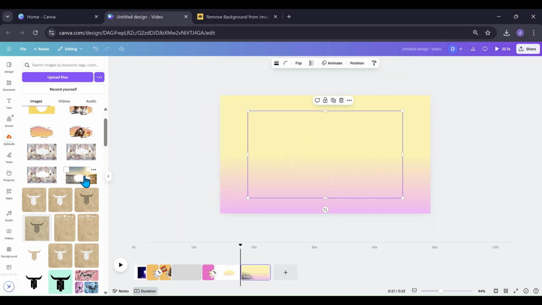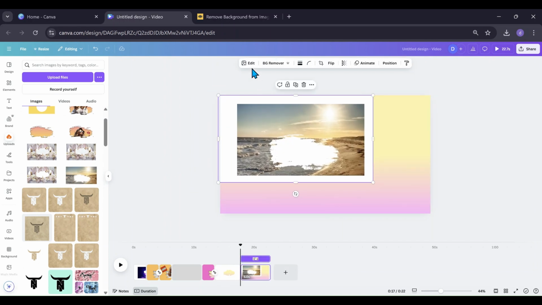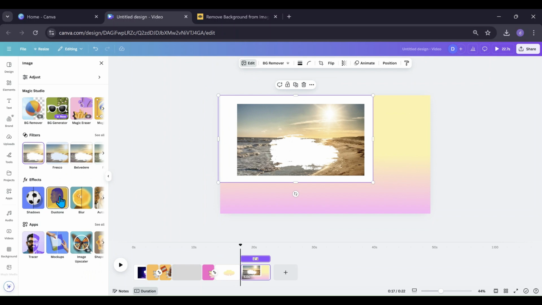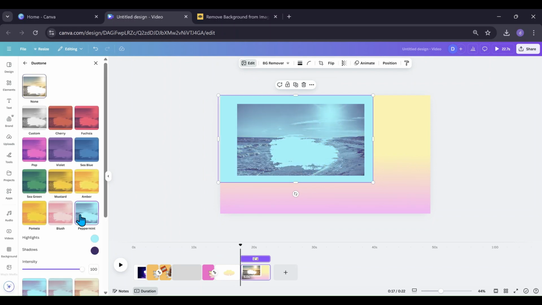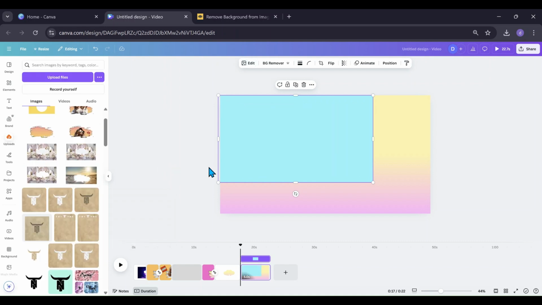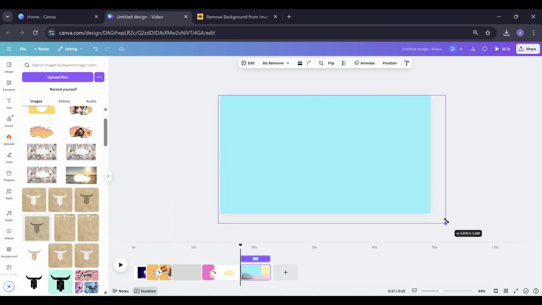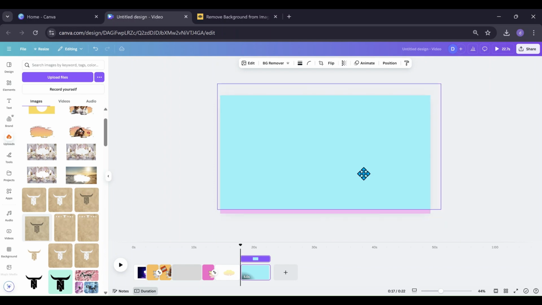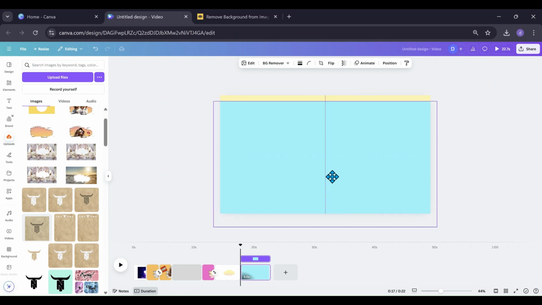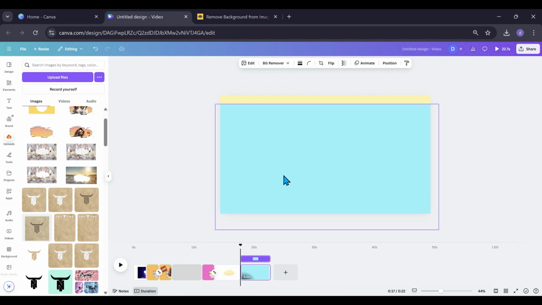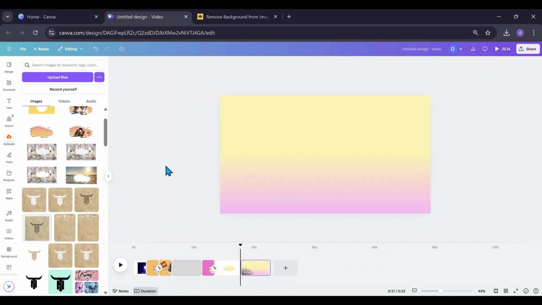If you're going with a certain photo, same thing here. I did this one. So I can go in here and I can go into edit. I can go into duotone. Let's say I wanted to change that to whatever this peppermint color is. So I want to copy this and I want to put it for my second color. I'm going to paste that in there. Well, Canva didn't do that one right, did it? Oh, you know why? Because that wasn't the whole mask.